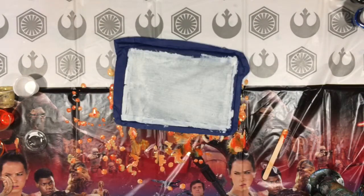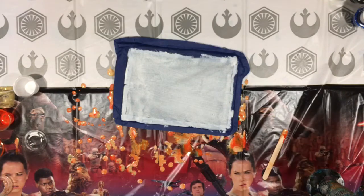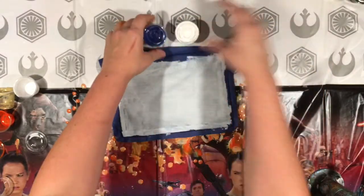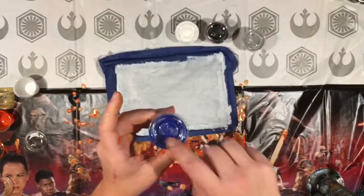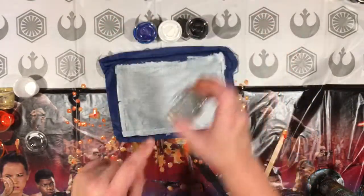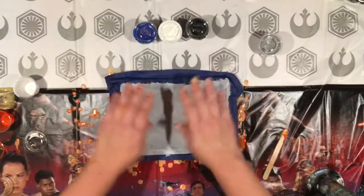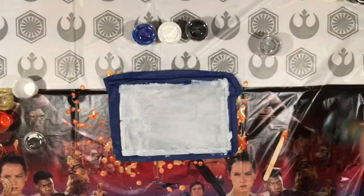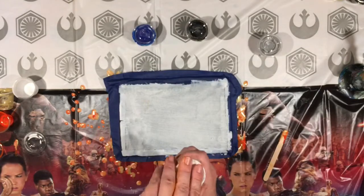All right, guys. This is a black one. So I'm going to use the black colors. Now, I think that these colors are gonna look really, really dynamic against the black. I got Artist Loft Brilliant Blue, Artist Loft White, Artist Loft Black, and Artist Loft Silver. So what I'm gonna do is I'm gonna make sure this is laying nice and flat, because reasons. And then I'm going to go ahead and start pouring in my puddles.